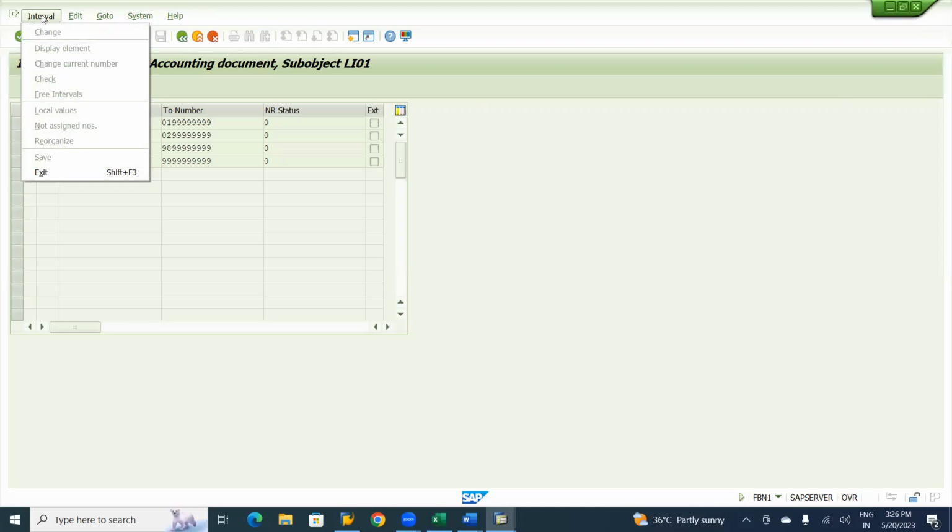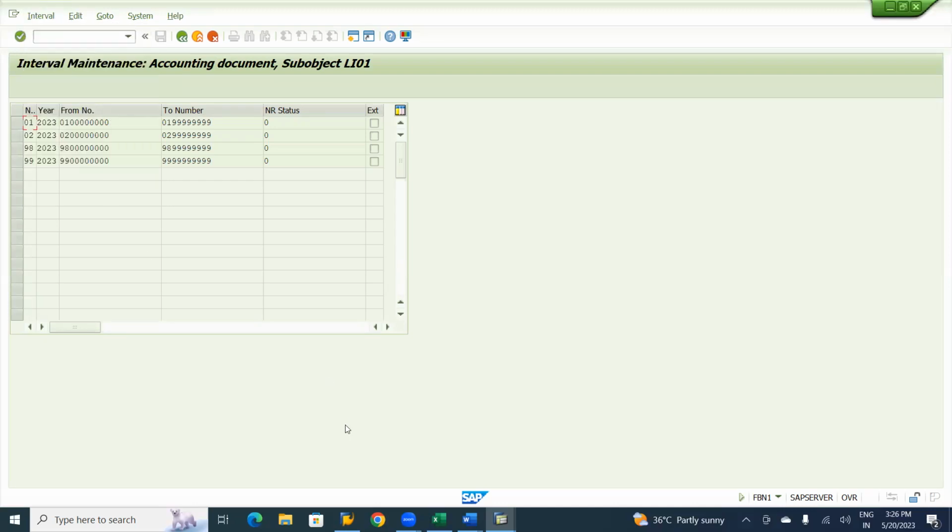In some systems, I find transport here, sir. In real time, again, I'm telling you, we have a concept where we can copy to the quality system as well as the production system. I'll show you that later, because if I show this now, people will have confusion. Once I finish the GL module, I'll show you how it will be moved to other systems.